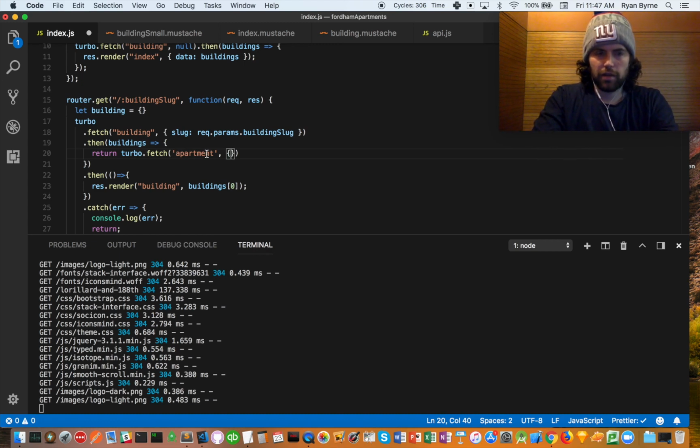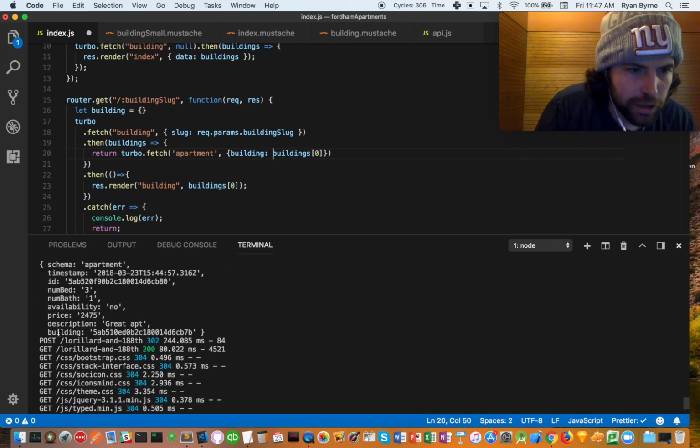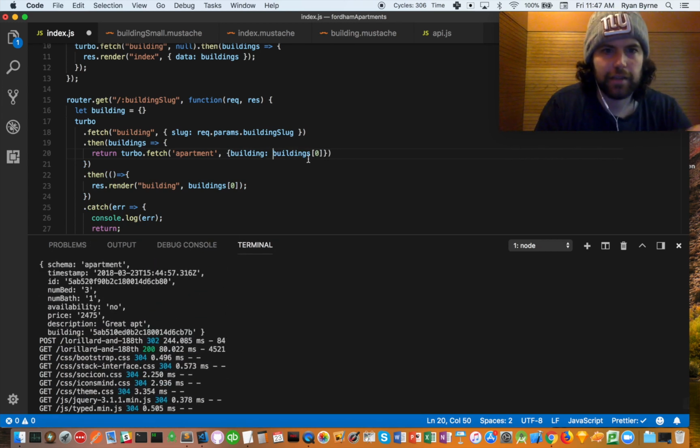So buildings sub 0. Oh, so our key is going to be by building, right? So if we look here, we want to search by building and pass in this ID.